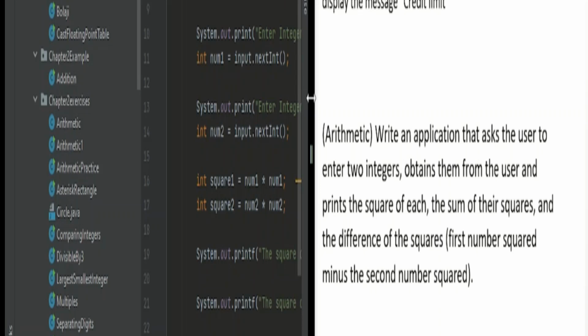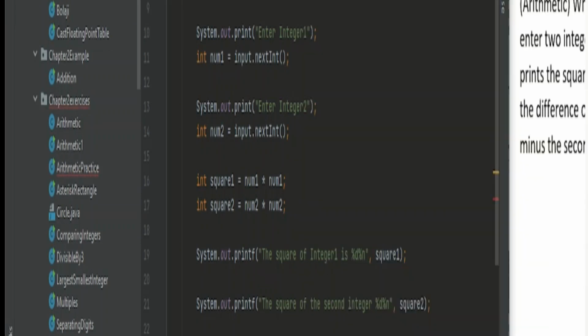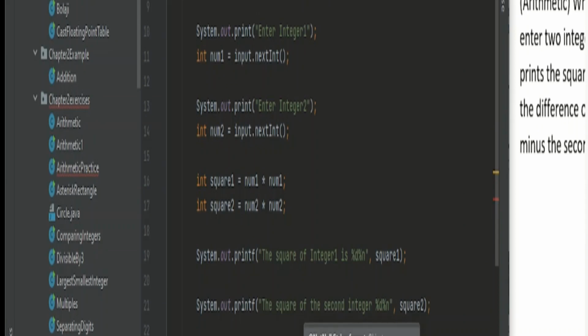System.out.printf, the sum of their squares is %d, %n, sum.